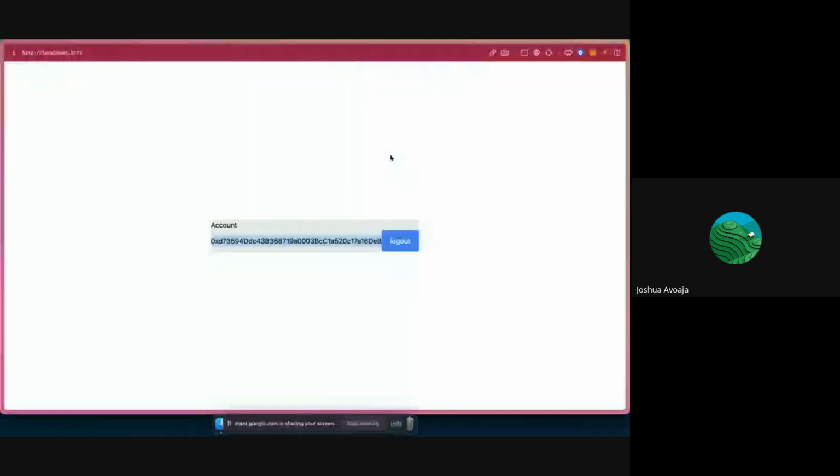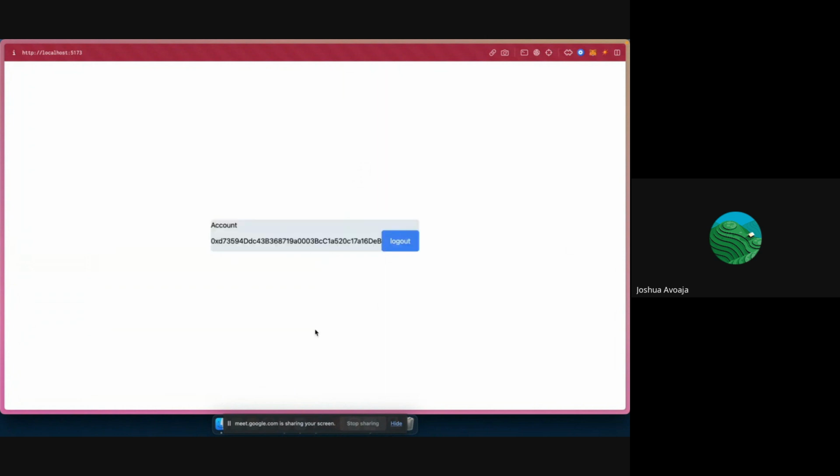Okay. Yeah. So because I have actually connected my wallet, the MetaMask prompt is not going to come up again.